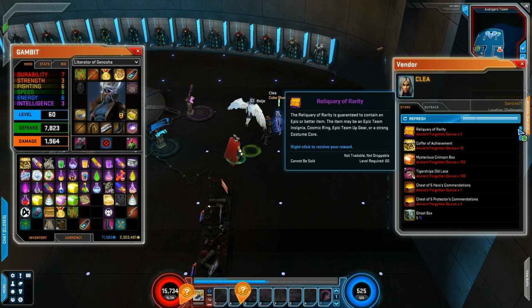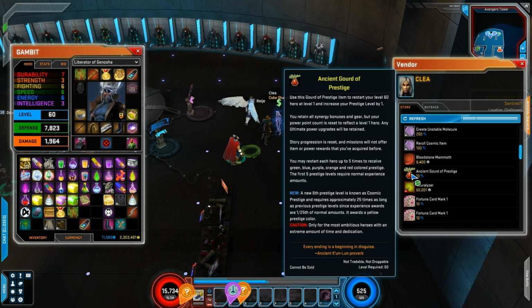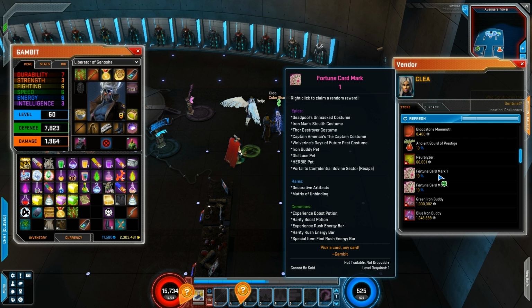As another option for continuing to play the same hero, you can also prestige them. Prestige is exactly that. It's simply a way to show that you are so dedicated to your character that you effectively play as them again. You prestige by going to Clea, the Cube Shard vendor, and purchasing an Ancient Gourd of Prestige. Once you use it, you will be reset to level 1.